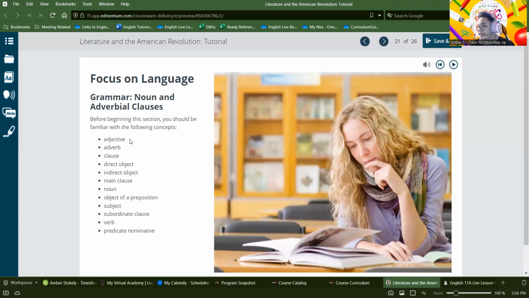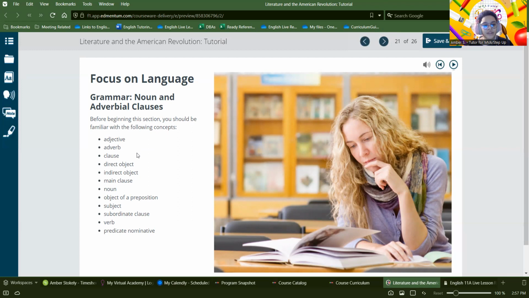There's a couple other things here. A clause is part of a sentence that has a subject and a predicate. So the subject is who or what the sentence is about. The predicate is what they're doing. Those are the base two parts of a sentence. A clause is when you have both of those together. So I'm not going to cover every single thing on this list, but I will cover the more difficult things so that you have a reference. If you still don't understand, you might want to schedule for a little help. You may want to look it up on your own and see if some of the examples you see make sense.